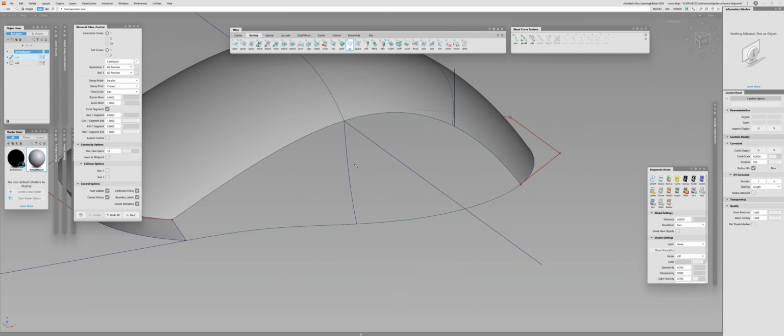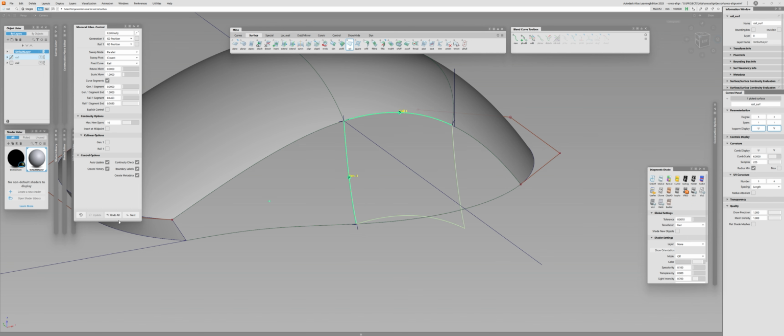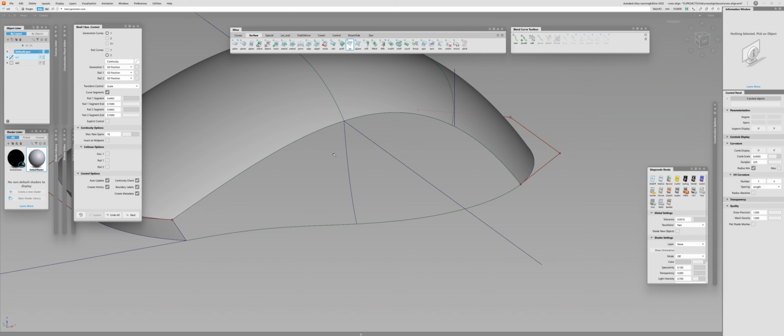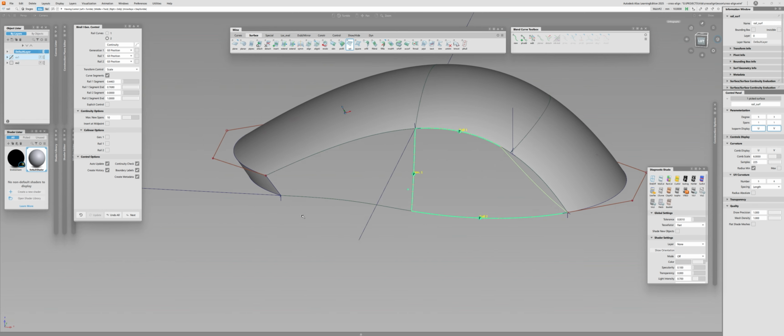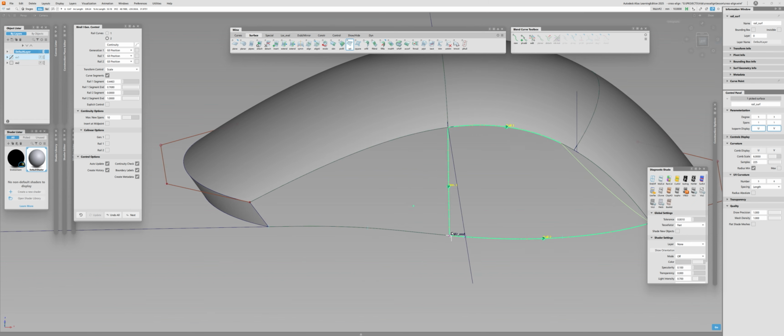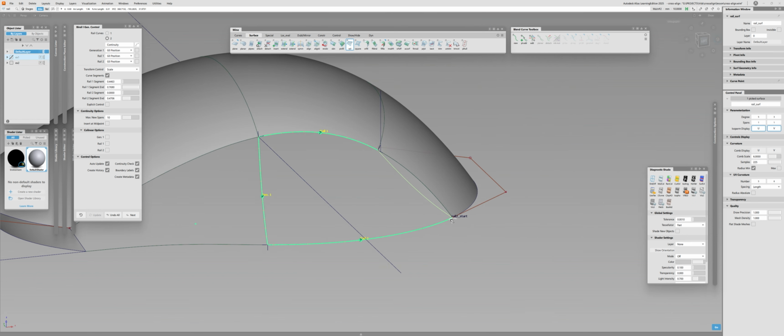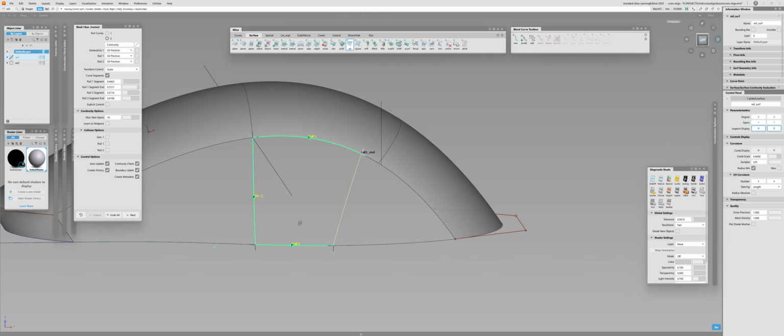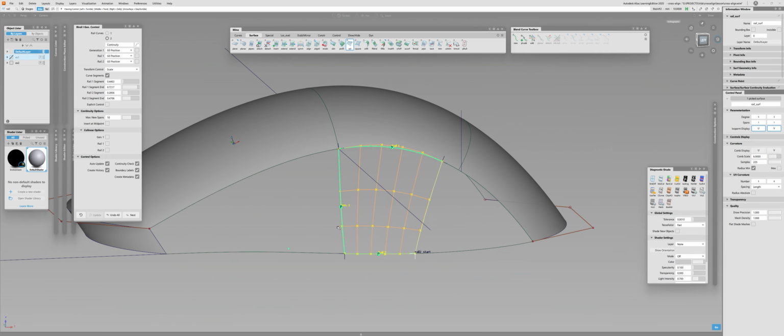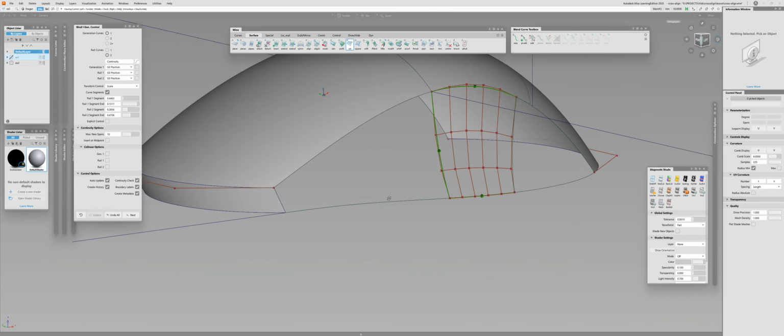So I'll use a rail. It will be 1 generation, and 2 rails, this one and this one. So I will click, oops, 2 rails, I'm sorry, click here and here. Oh, it's still confused a little bit. Let me just move it right there. Okay, and this one, I don't know, something like this. It doesn't really matter where it is at this point because I didn't build the main surface first.